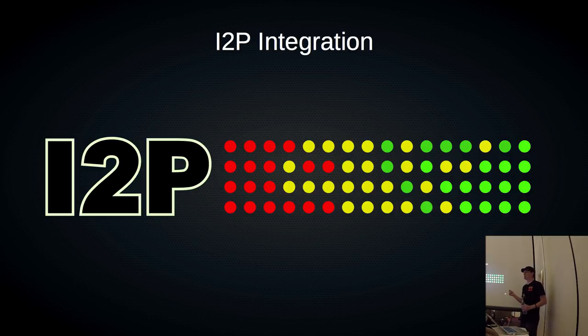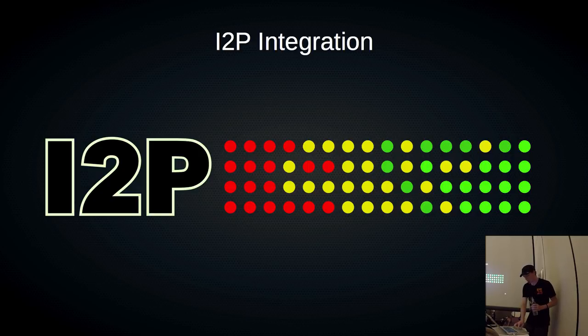To enable I2P integration, this is done at boot time. So there's a bootloader that will come up. It'll have, you know, Tails fail safe. I believe you hit tab to add any additional options at boot time. So you just hit tab, type in I2P, and enter. And then at that point, the I2P client is enabled, and you're able to visit .eep sites. .i2p, sorry, that was a misnomer on my part, so .i2p.